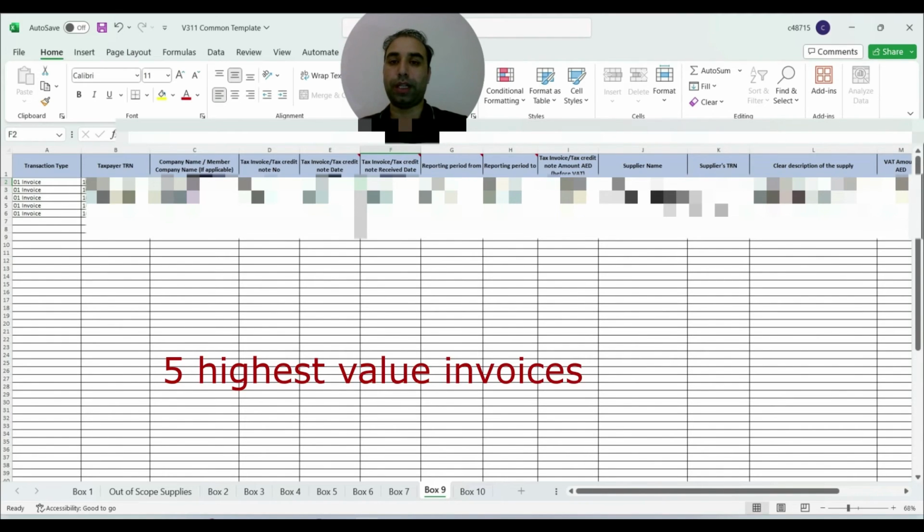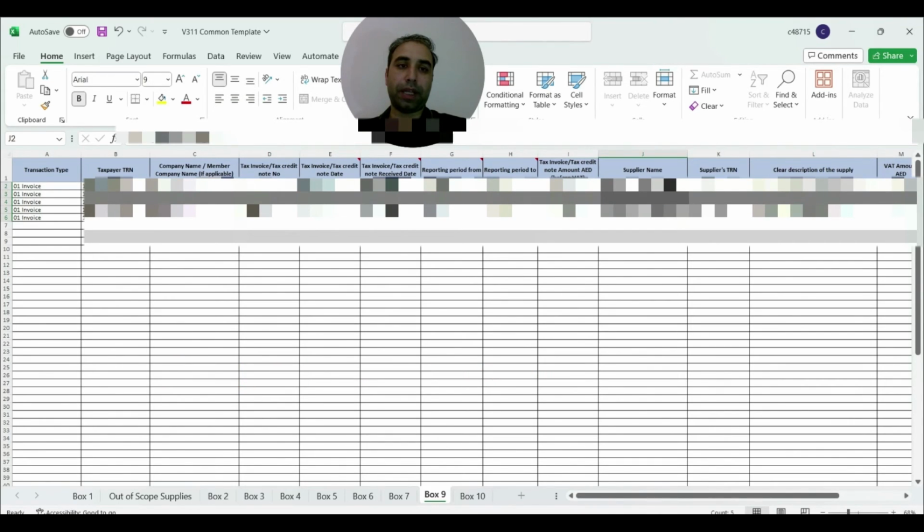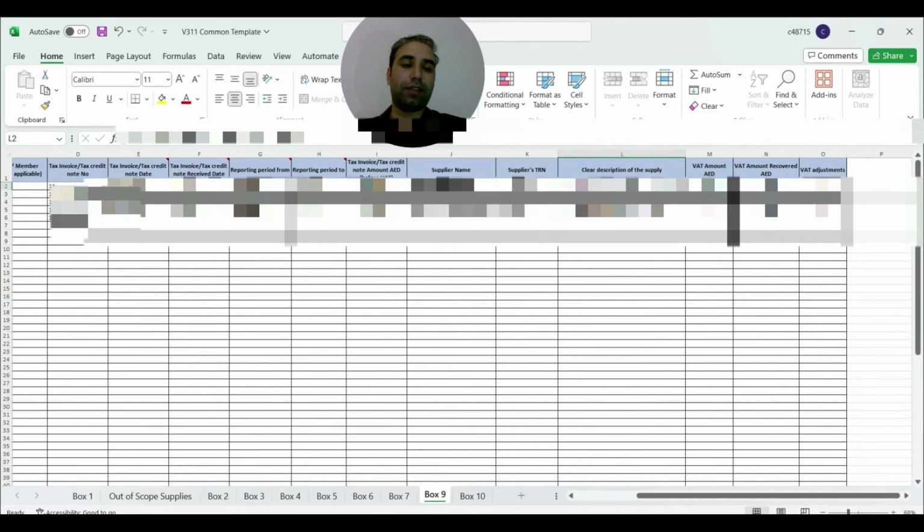So here you will provide the invoice date, reporting period, amount, and here supplier name, supplier TRN, and a clear description of the supply. Here you will write the VAT amount and amount recovered 0, and here the VAT adjustment.